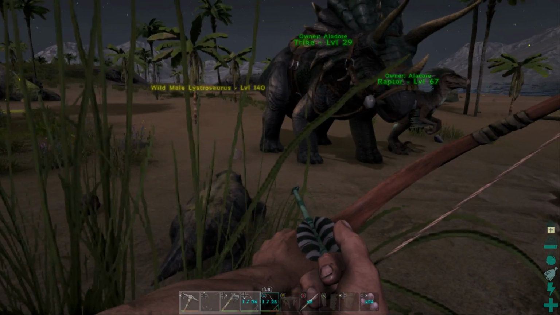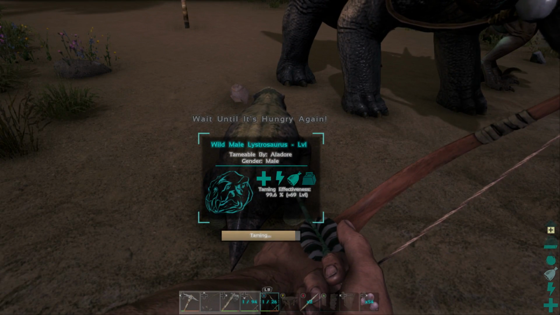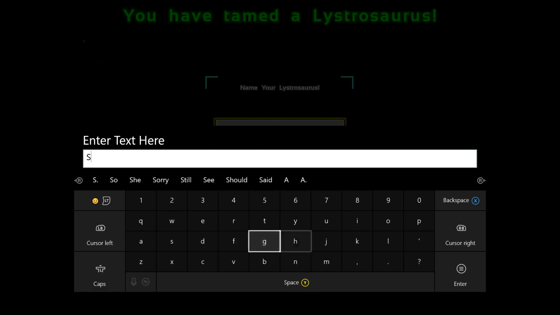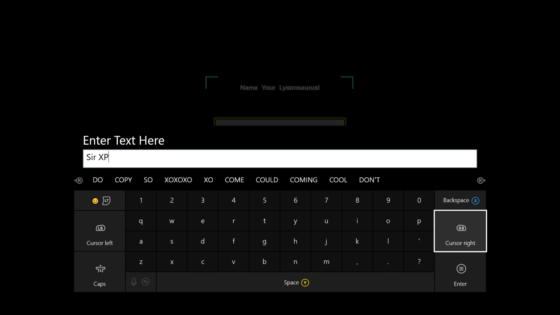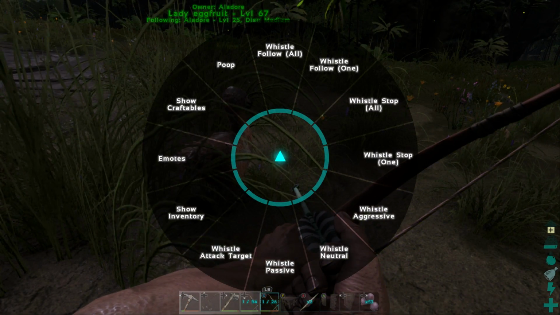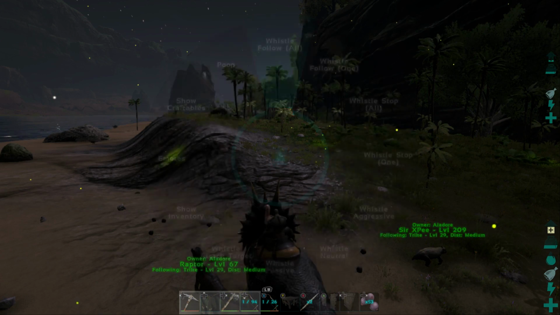Something's going on over there. Come on. There you go. Alright, you shall be Sir XP. And there we go. Alright, so where's our dodo? Whistle stop all, let's get everything passive, pick you up. And then whistle follow all.